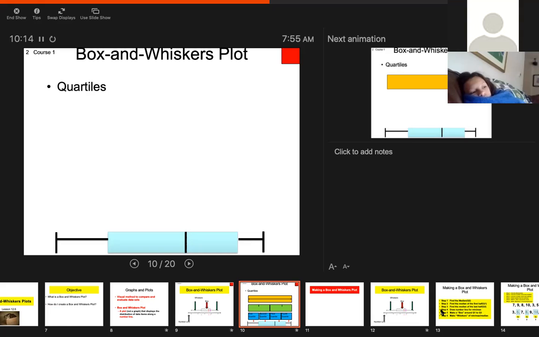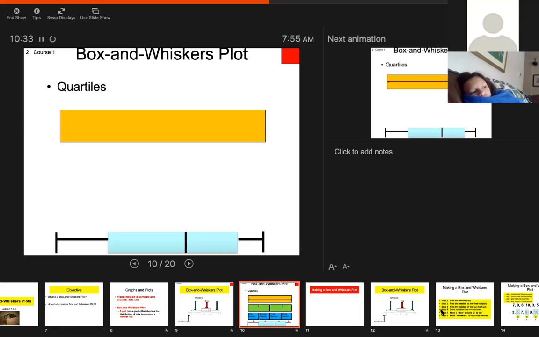It will never look like 4 equal parts. Listen to what I'm saying. The box and whiskers plot will almost never, there are a couple that do, but almost never will it visually look like it breaks it up into 4 equal parts. A box and whiskers actually breaks things into 4 equal parts, quartiles.